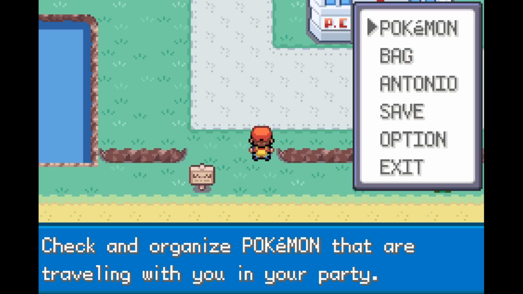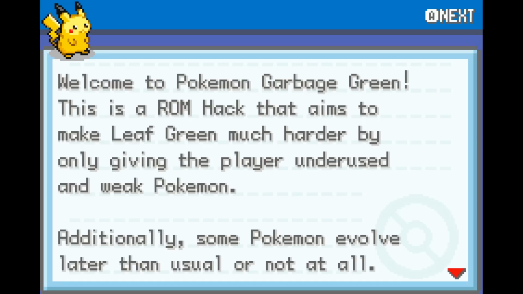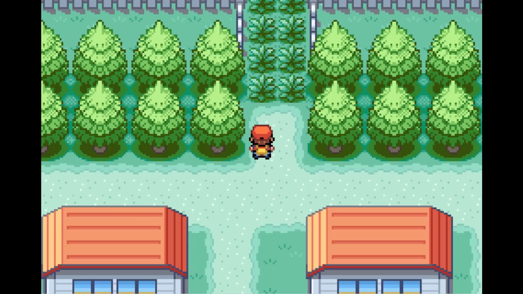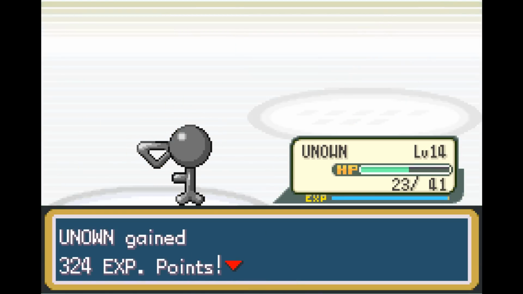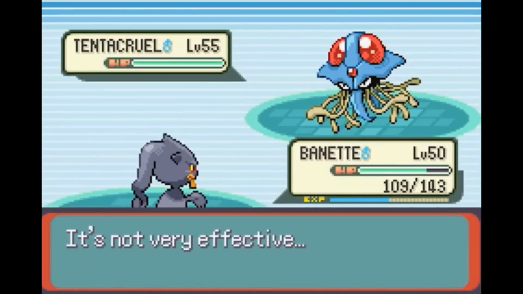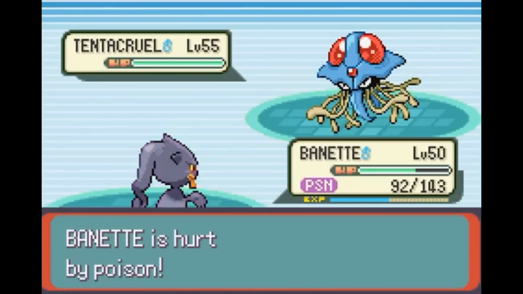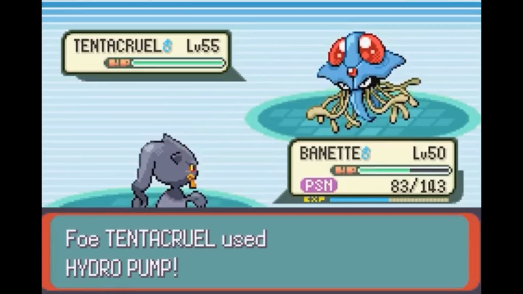So, with that established, what is Garbage Green? Garbage Green, like Emerald Trashloke, is a ROM that revolves around the idea of making the vanilla games more challenging, not by buffing the vanilla trainers like Kaizo hacks, but instead by limiting the player to only having low-tiered unviable mons that would see little to no play in most other vanilla games.